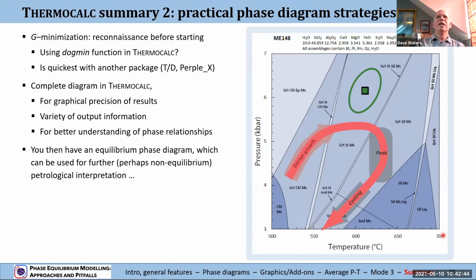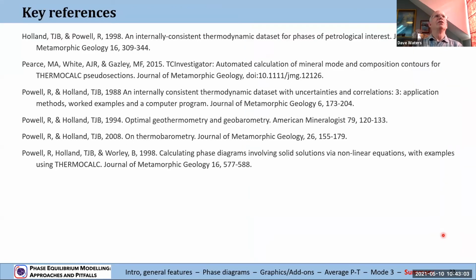It's a spurious result. Anyway, much more of that later, and I hope if you decide to grasp Thermocalc, or if you're a user already, that you will be satisfied or have been satisfied with it. Right, okay, I'll stop there, and then we can show the list of key references there, and we can start with the Q&A. And I'm sorry if I ran somewhat over time there.